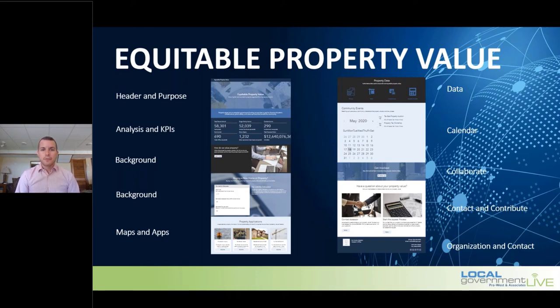The example in the Equitable Property Value Hub is a solution designed to help users submit an appeal or a protest to their own assessed property value. And then finally, you can provide your branded organizational and contact information.